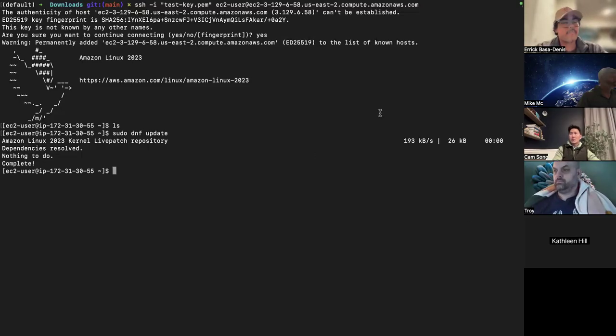So after you update the packages metadata, the next thing we're going to do is search for available PostgreSQL packages so that we can see which one we want to install. To check all the different PostgreSQL packages, we do sudo dnf search PostgreSQL.